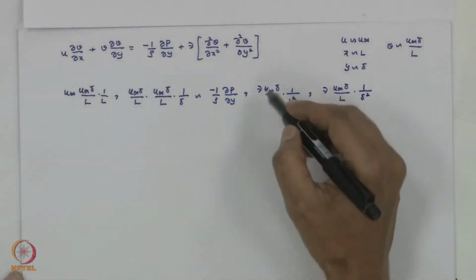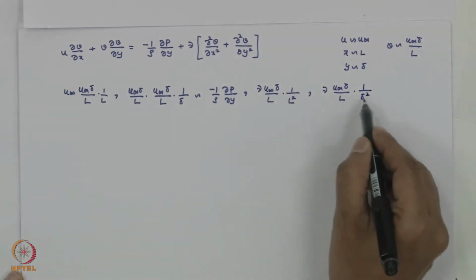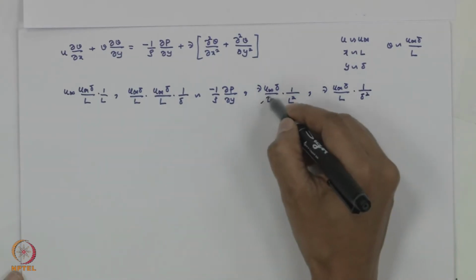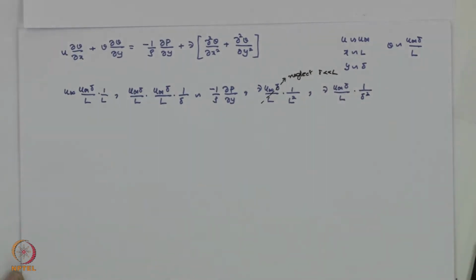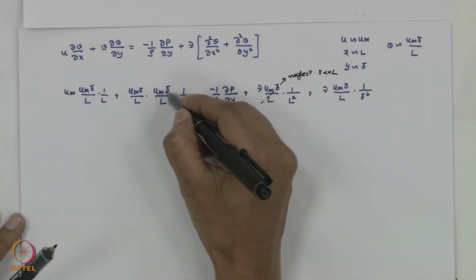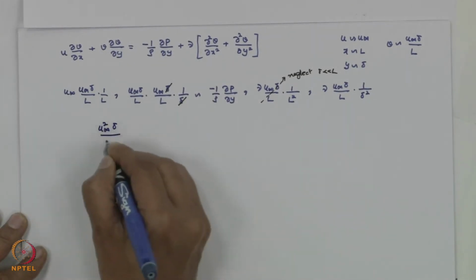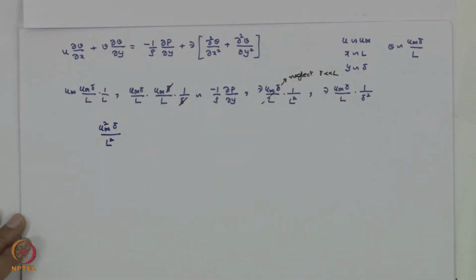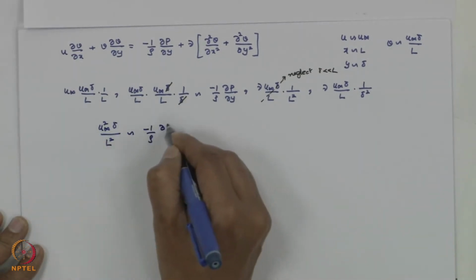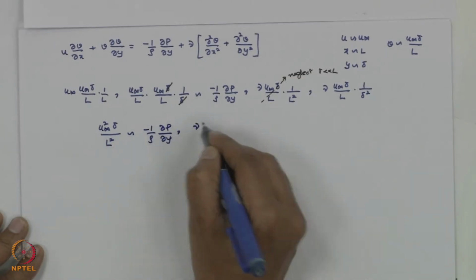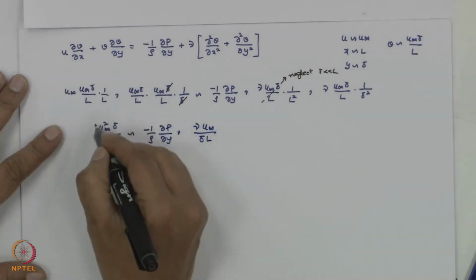Now, as I said last time, for the X momentum equation, L cube will be a very huge term in the denominator as compared to delta L. So, this can be neglected because delta is less than L. Here, both the terms are important, as you can see: U infinity squared delta by L squared, both are the same, is of the order of minus 1 by rho del P by del Y, comma, nu U infinity upon delta L. So, let us call this equation 3.